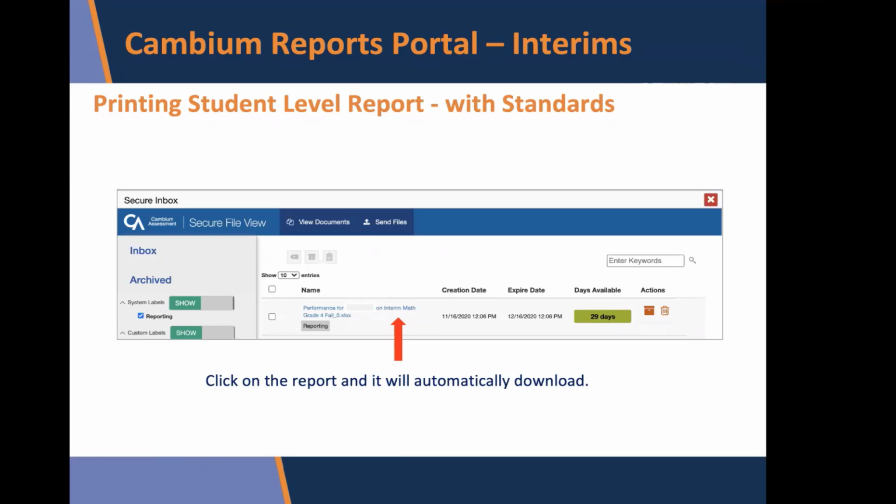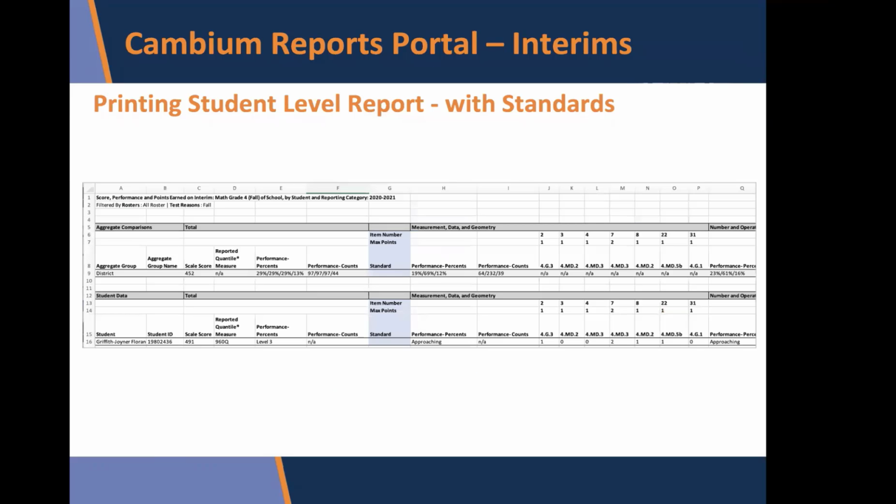You don't have to go into your inbox. This shows right up on your page. And so you click that. And this is sort of a part of the report downloaded into Excel. And you can see for measurement, data, and geometry, you've got a couple of domains here that it's looking at.